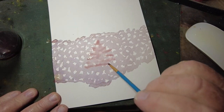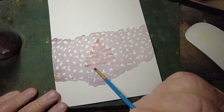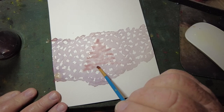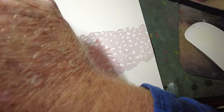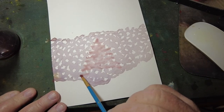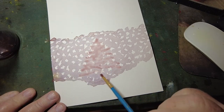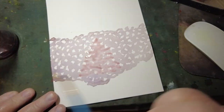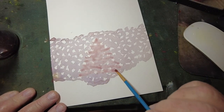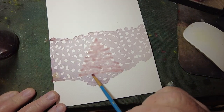Okay, can you see it? I don't know if you can see it. Yeah, you can see it. I looked at the monitor just a second there. I'll just keep doing like this. And I'm purposely trying to leave some blank spaces between the branches so that maybe we can create some snow effect on here.